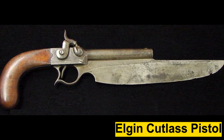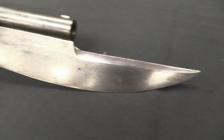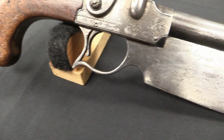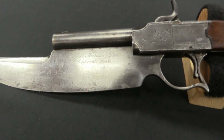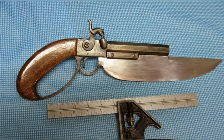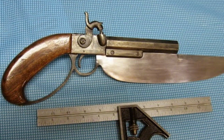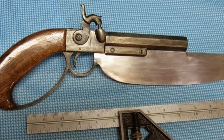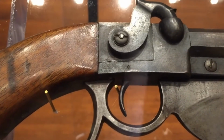The Elgen Pistol. You're a U.S. Navy officer boarding a pirate vessel in 1840, cutlass-wielding buccaneers charging across the deck toward you. You raise your pistol, fire your single shot, and drop the first attacker. But 3 more are rushing you and there's no time to reload. Instead of panic, you smile and press a release mechanism. An 11-inch Bowie knife springs from beneath your pistol barrel with a metallic click. The pirates' confident grins vanish as they realize your empty gun just became a deadly blade.